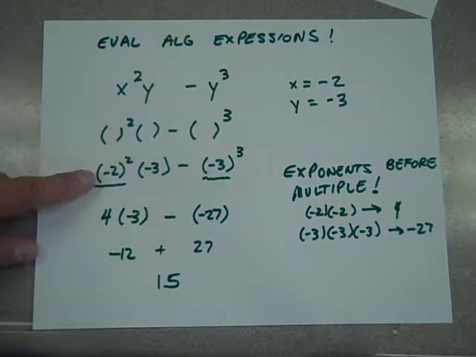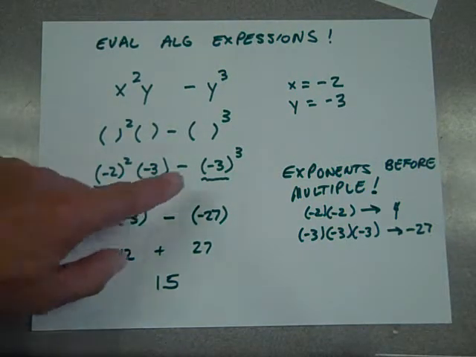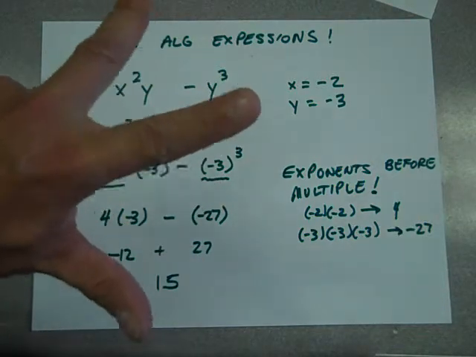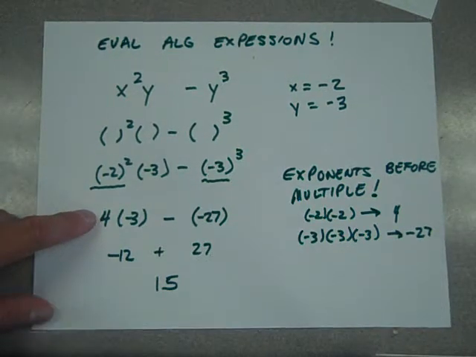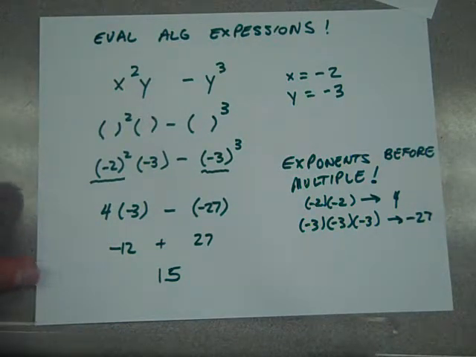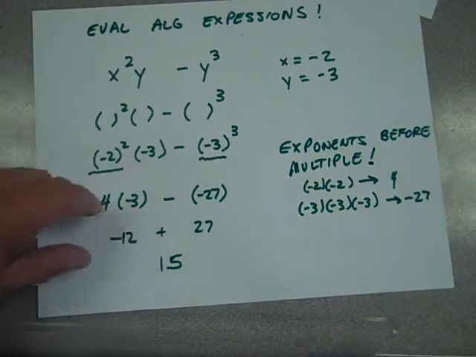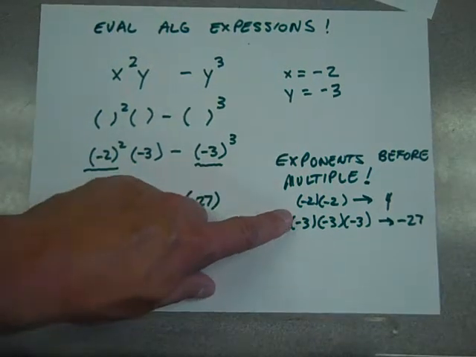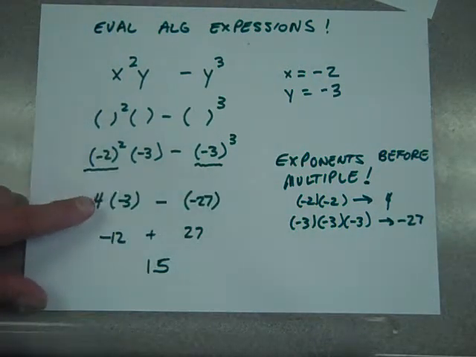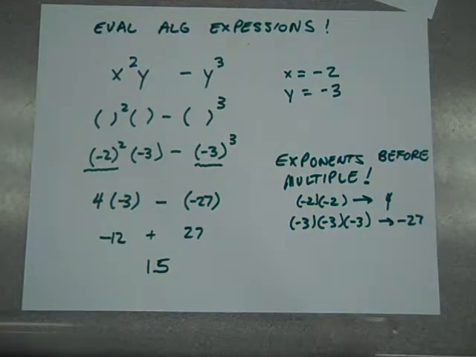X squared is 4, negative 3 stays, negative 3 cubed, negative, negative, negative. 3 negatives make a negative 27. Now we multiply in our order of operations. 4 times negative 3 make negative 12. Negative 12, and then minus a minus is a positive, negative 12 plus 27, and I get 15. And I show the exponents being multiplied over here, and I just show the results over here. Again, exponents and roots are like partners in crime. So again, practice this skill, and remember, we have exponents, which are the powers, and we have indexed roots and radicals.